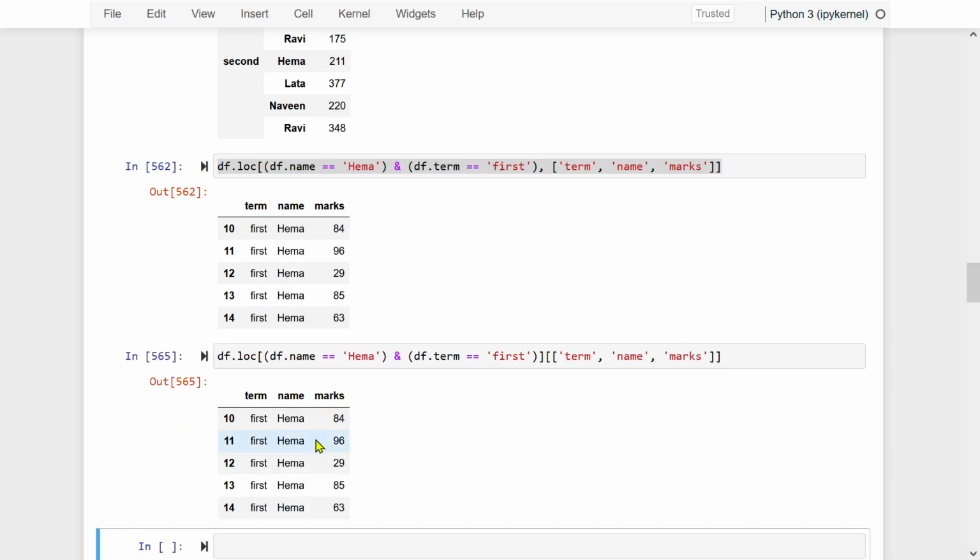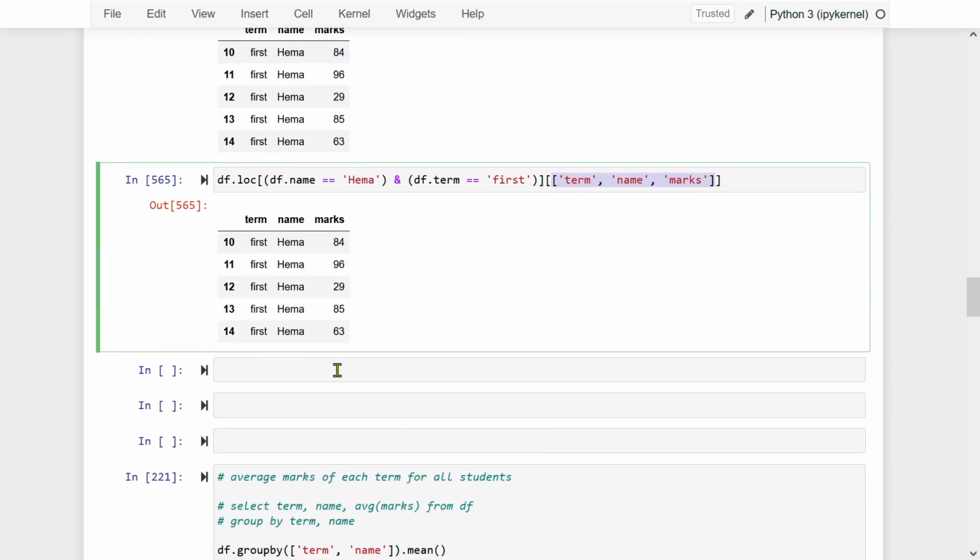Okay, so we are getting this. Mind you, we should never get confused with this outer quote. In a data frame, whenever we write this, we are passing a list. That is why double. So I will show you how it works.